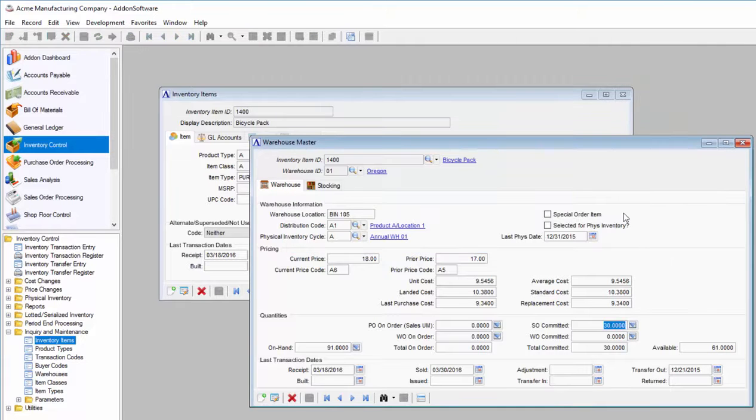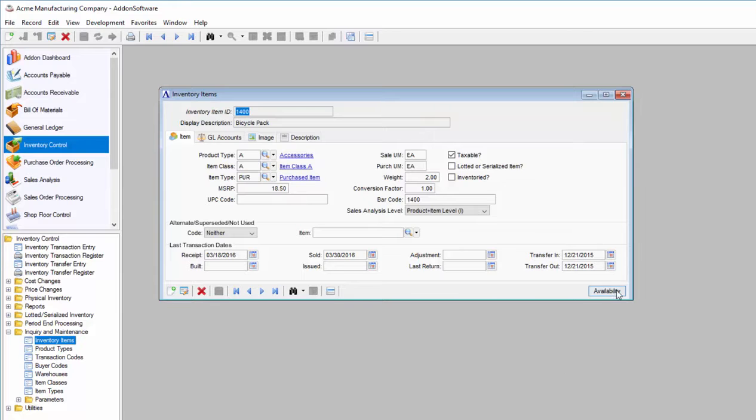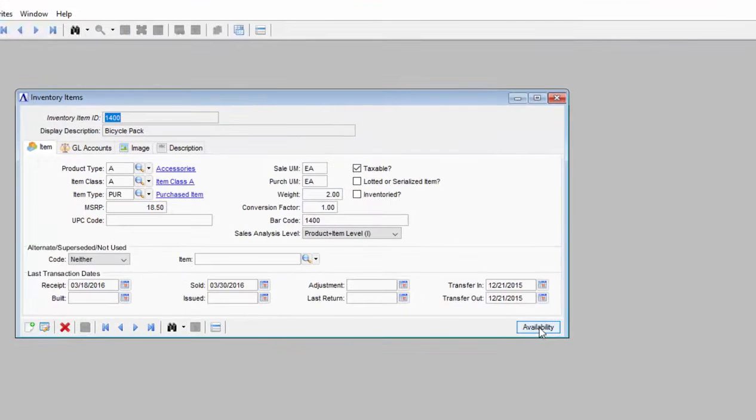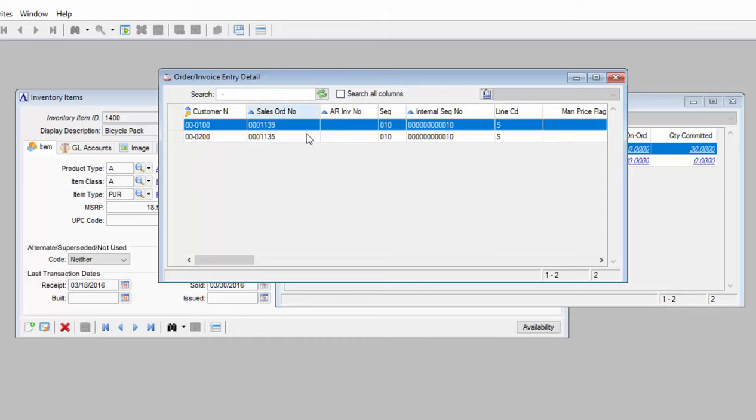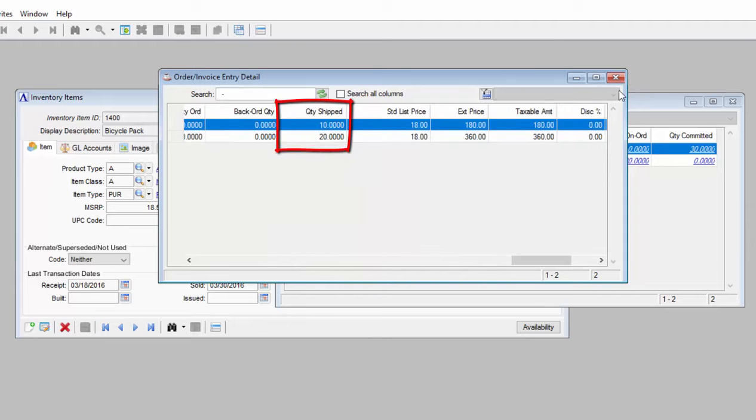But you can get there even faster by launching a query such as this one. From the availability query, we can see the availability across all warehouses. So this gets us there more quickly. And what we can do then in this availability query is simply hyperlink to that same information. So by clicking here on the 30, I can get back to that query that shows me customers 100 and 200, here are the sales orders and the quantities that are on order in each of those orders.